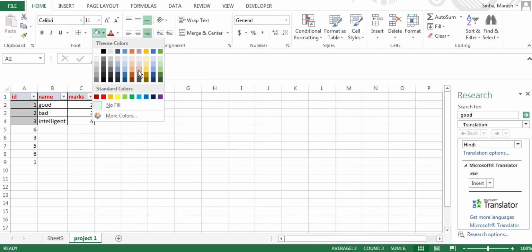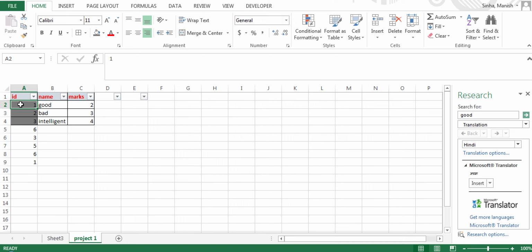So I have painted the entire column with dark gray, and if I select the entire thing, you have to put your cursor here and select everything by pressing your mouse. And if I click on this brush, then wherever I click will be formatted in the same way. Like if I select name and click on the brush, and if I click on tool, it will also become red. So in this way you can format your cells in a particular order.